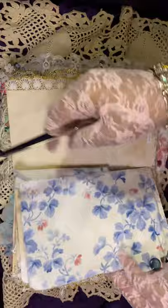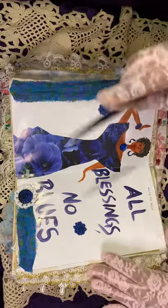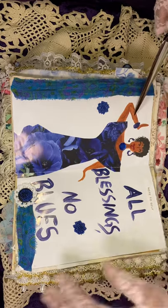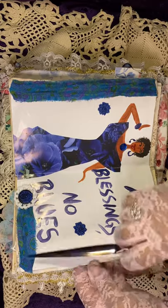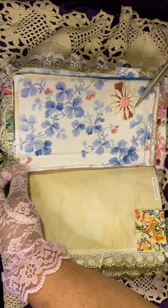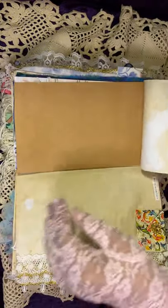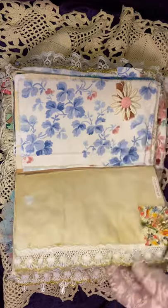I have these gloves on, so I haven't done my nails. This is the blue page. Sorry silk here on the edge. Fussy-cut some embroidered flowers here. Another piece of sorry silk, another vintage fabric. Embroidered flower here, piece of velvet underneath that. A flip-up to reveal some journaling. Another coffee-stained page, lace on the edges.